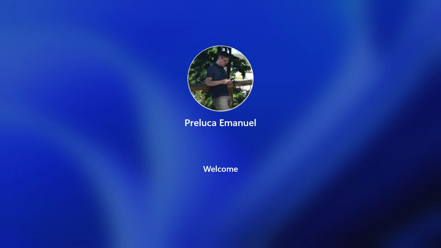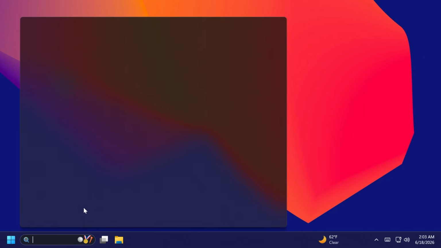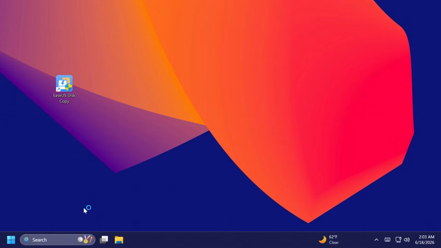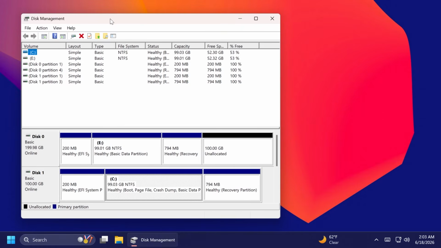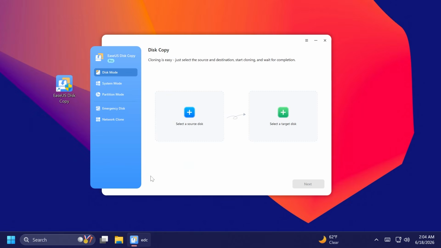For those of you who are interested, I'm using the latest version of Windows 11 25H2 on the May release in this test, and we've successfully done that. We can check that out by going into the disks and volume section of Windows 11, and we can check that we are right now booted up from the second disk. So the operation that we've done using Easys Disk Copy has been successful, and we've successfully migrated or copied our system from a disk to another.